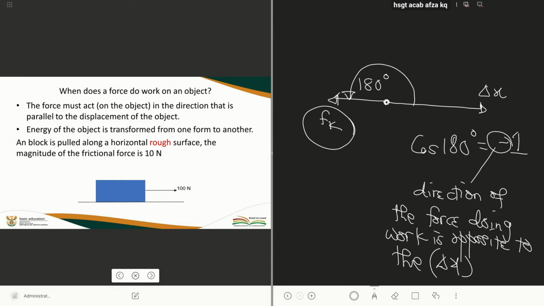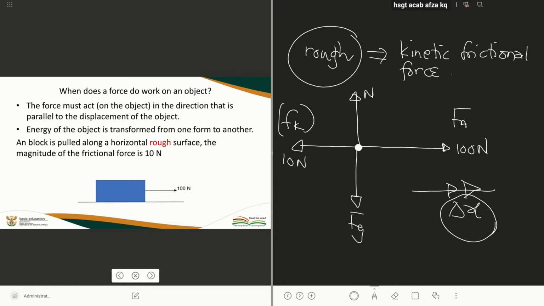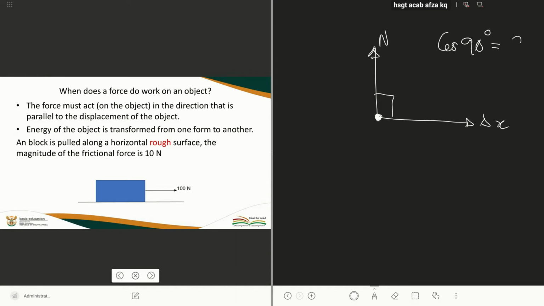But those were not the only forces that we actually identified on the object. If we can quickly go back to the free body diagram, you'd realize that we also have the force due to gravity, the force of gravity, as well as the normal force. Now, let's quickly entertain that if our displacement is in that direction, that's our displacement of the object, that's our normal force. Now, the angle between these two vectors is actually 90 degrees. So the cosine of 90 degrees, if you go to your calculator, you actually get 0.